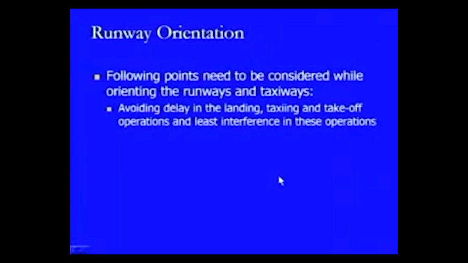As you will see when we try to compute, we will try to find out the runway orientation. There are certain points which need to be considered when we are orienting any runway, and similarly when we are orienting the taxiways. They are avoiding delay in the landing, taxiing and takeoff operations and least interference in these operations. This is one of the principles behind the orientations.